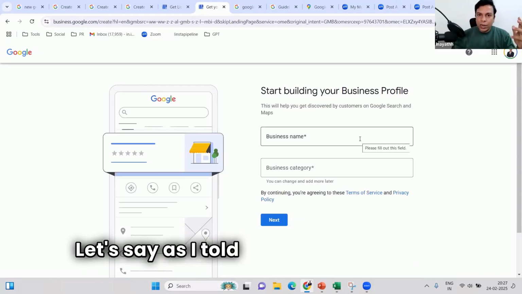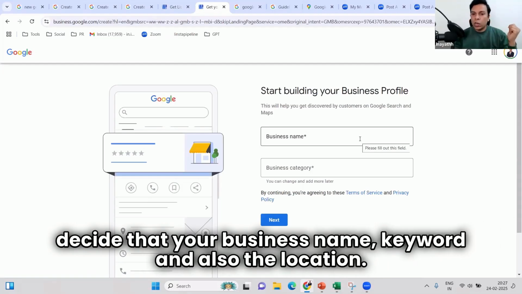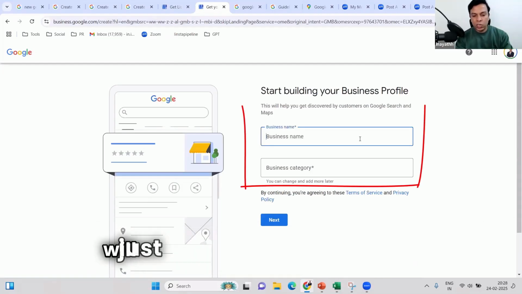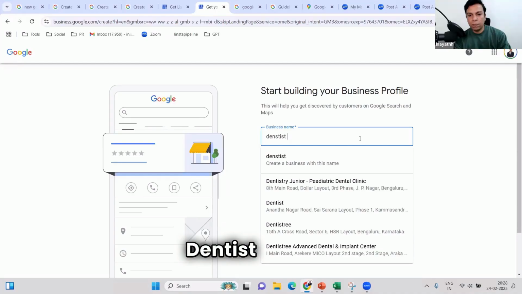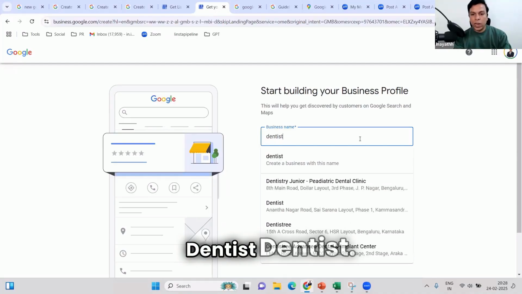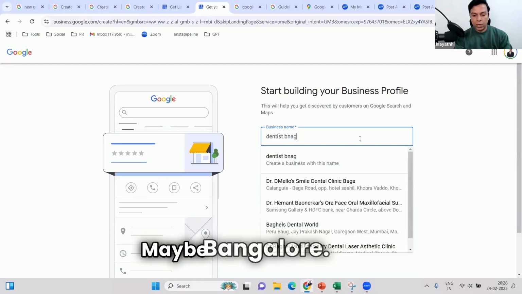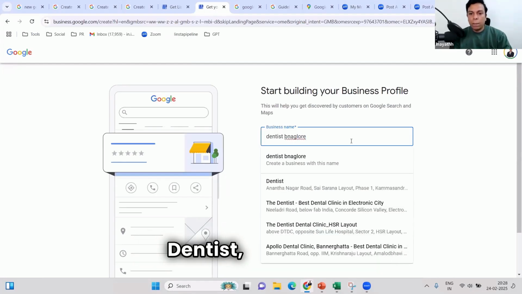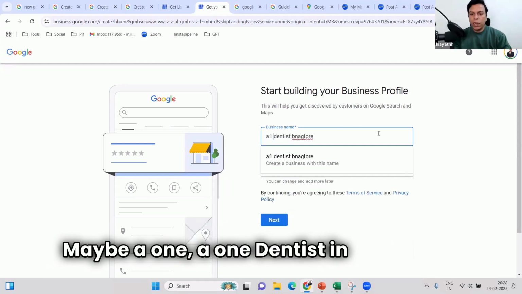As I told you, first you need to decide your business name, keyword, and also the location. Let's say I will just write down here dentist, Bangalore. Okay, dentist, Bangalore, or maybe A1 Dentist in Bangalore.